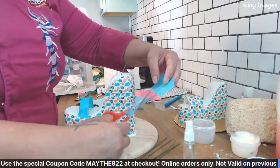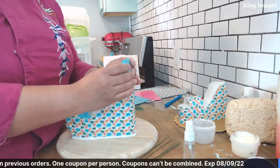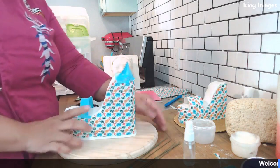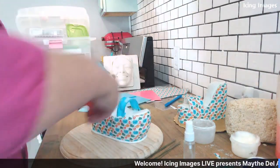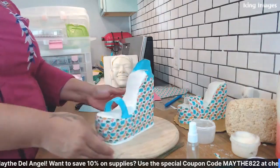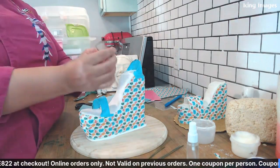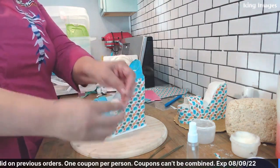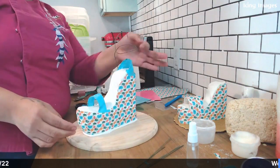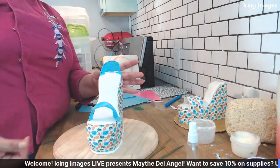I'm just making small cuts so I can wrap around my wire and use it as a structure. Or I could just leave it like that. I know we don't have a mosh time, but maybe you want to do something crazy and go gravity defying. You make something like this that goes around your ankle and then just place it. Then you have your structure and just cover it with wafer paper, and you can cover with the smart sheets as well. It will give you some kind of gravity defying look.